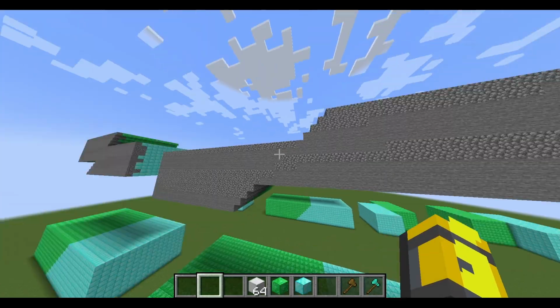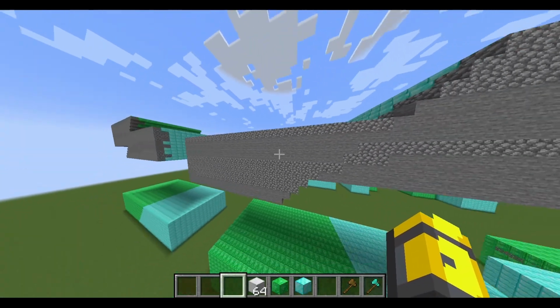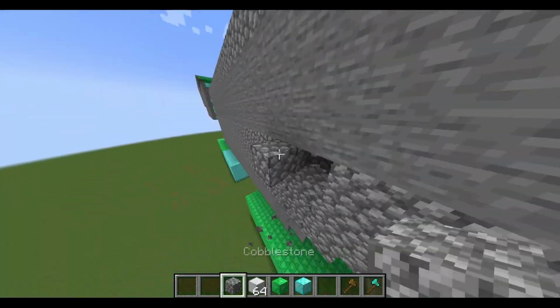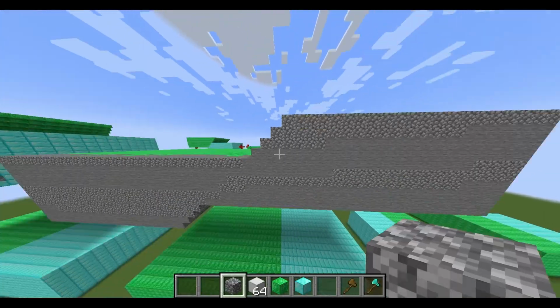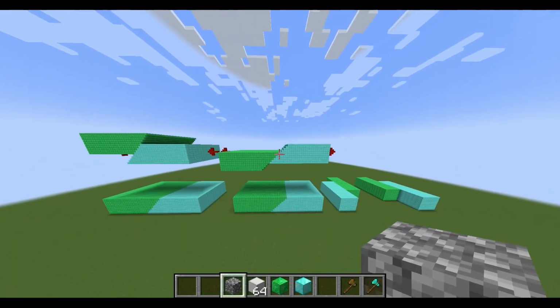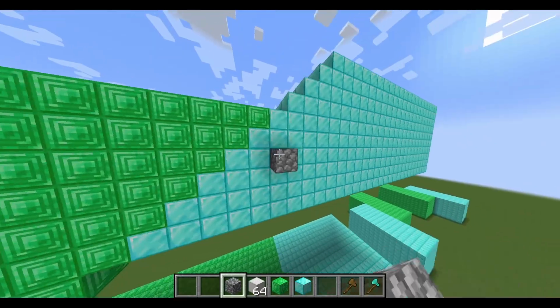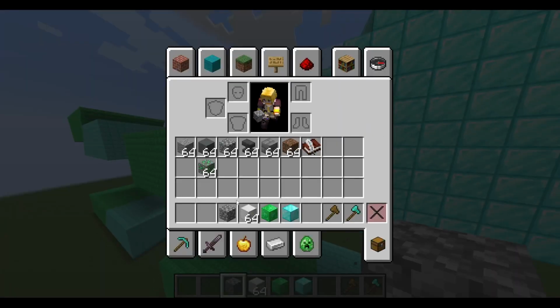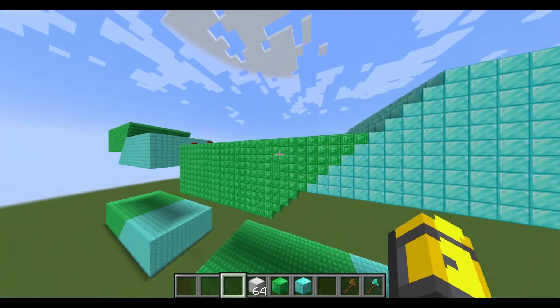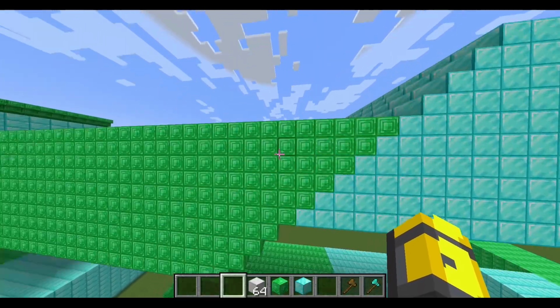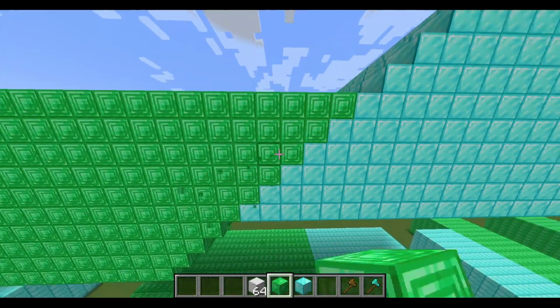What I like to do, I got very confused on this because I was like, there's so many different blocks and materials. What do I look at? So I will convert this into two different colors. Okay, the material does not matter. The colors of the rocks and stuff does not matter. So you have two different materials, right? I'm using the emeralds for one side and diamonds for the other side.